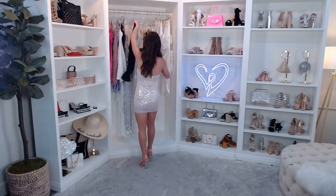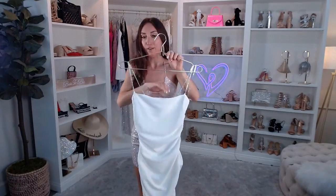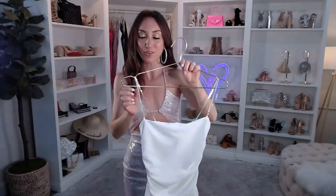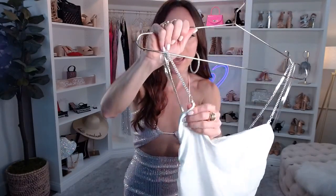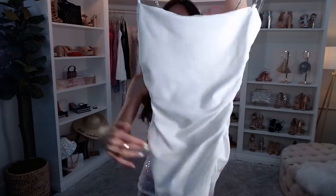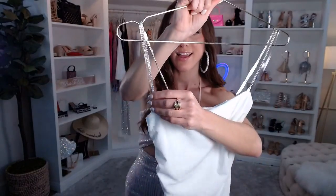This next dress I spoke about last week — it reminds me of that viral TikTok video of the ruched leggings. It's called the Stunning Sophistication Rhinestone Mini Dress. It has rhinestone straps with a little lobster clasp so you can actually remove them for washing or dry cleaning, then put them back on. It has a ruched body, satin fabric — I had it on last week and fell in love. It really feels like a second skin, sultry, sleek, and classic too.